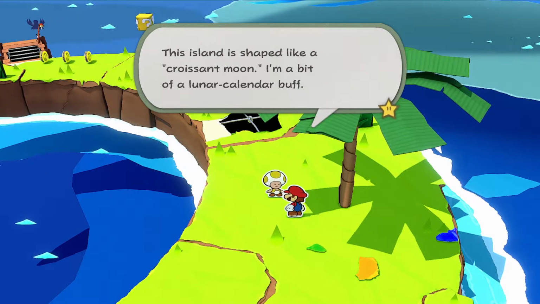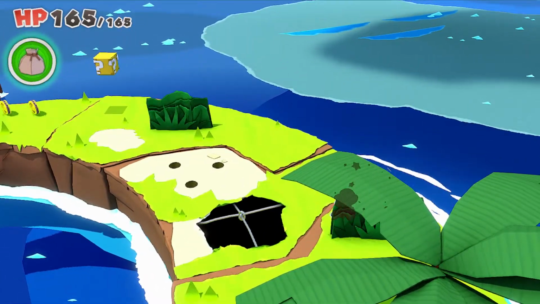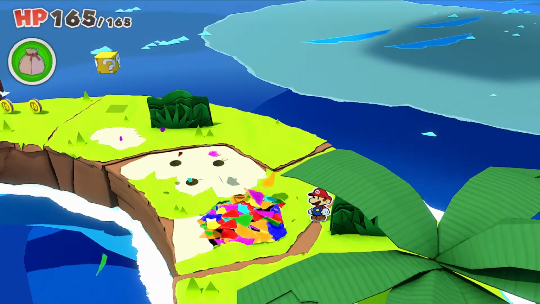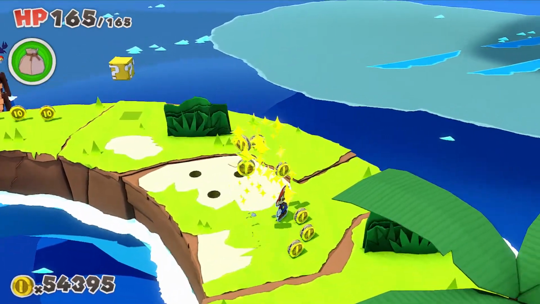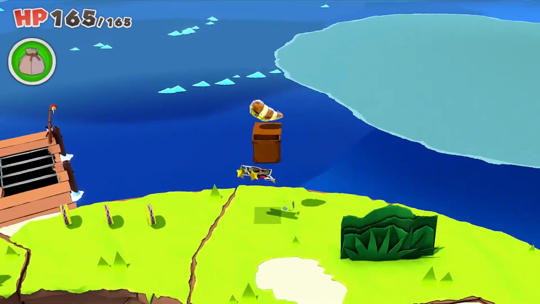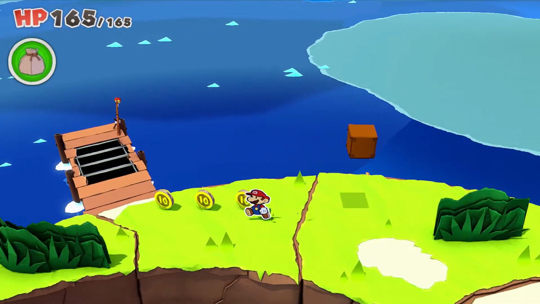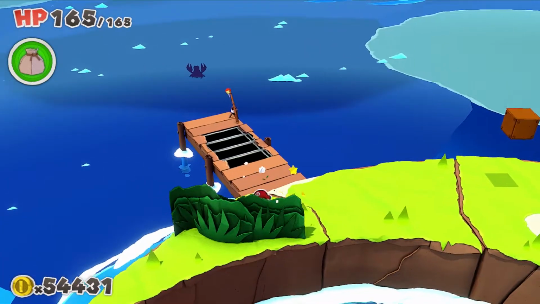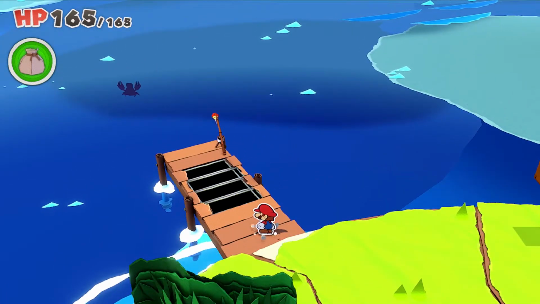After that, you're free to clear the other not-so-bottomless hole that is right in the middle of your path, right before these 3 holes in the ground here. Afterwards, you want to clear those holes, but there's no collectibles in there, so I just skipped over that. There's your first question mark block right there, which scores you a shiny tail. And then we have the pier here, which has a not-so-bottomless hole blocking it. Fill that in with your confetti to gain access to the fishing spot.